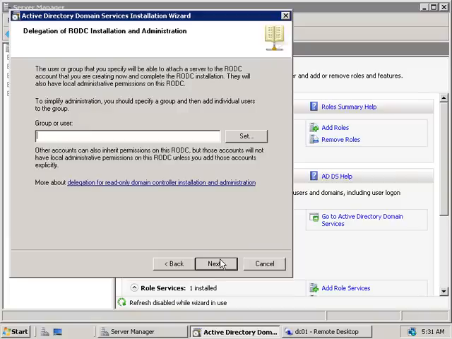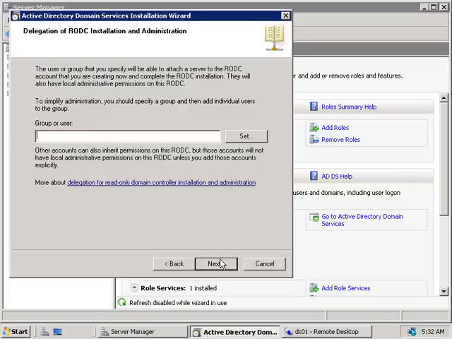So why would we want to do this? Well, if you remember that this server is most likely going to be installed at a remote location with probably less security than we might like. But this is still a server, and as such, management tasks will still need to be performed on it. Things like backups, installing new software, installing drivers, even removing Active Directory altogether from the server. So by configuring this section, we can allow a local person to be able to manage this machine with full admin rights. Now sure, they can't create a user account or make configuration changes to Active Directory, but they can otherwise manage the entire server.